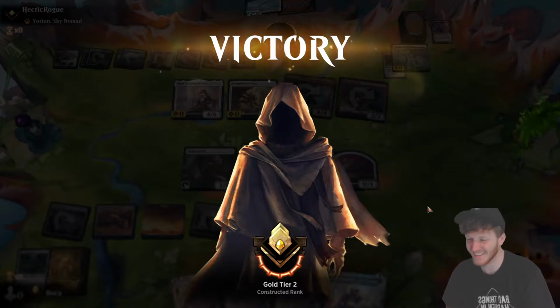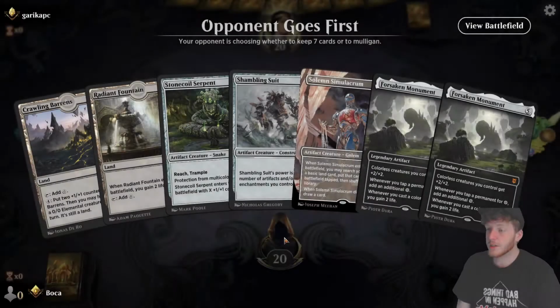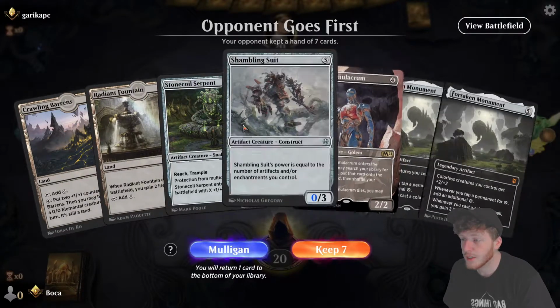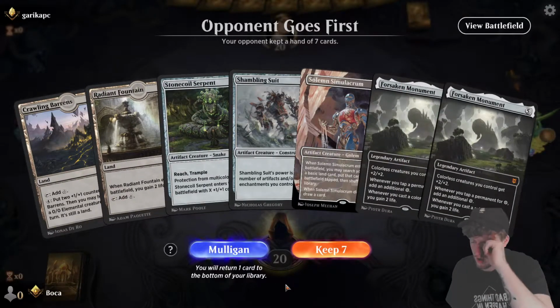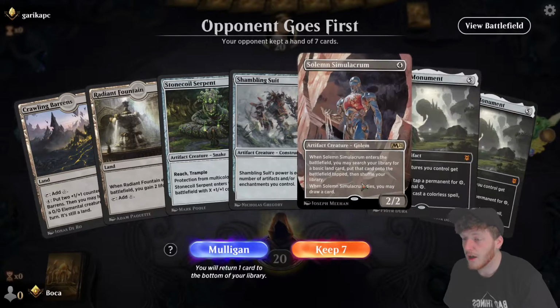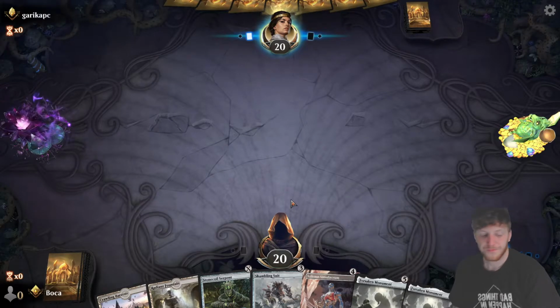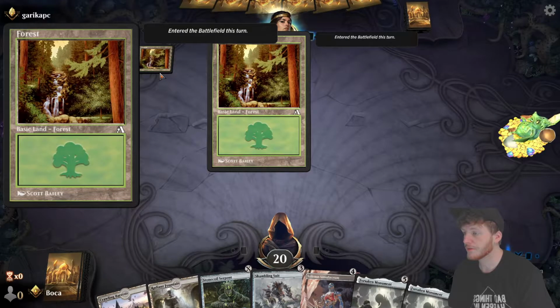Good game. Opponent's on the play, deciding whether to go first, and I can already tell I don't particularly like this hand. I mean, it's not terrible. I have a habit of not finding my lands. Generally, I'm never punished, but that only works until it doesn't. Ooh, opponent with the pretty forest. Very pretty forest.